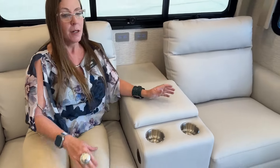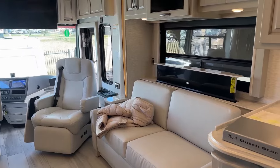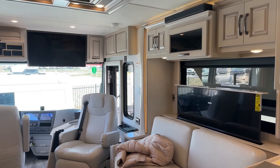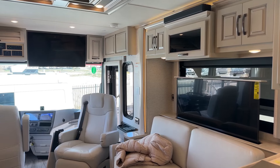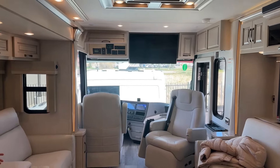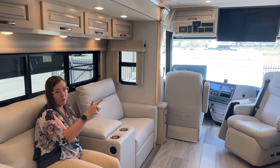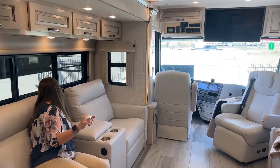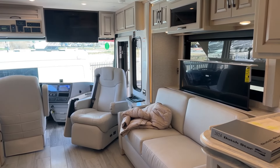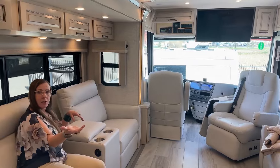I'm going to go ahead and put the TV lift up. This coach has your 50-inch smart TV on a televator up front. You'll also note the optional TV in the front cab. People sometimes ask why you need so many televisions, but if you think about this coach as your mobile home, how many TVs does somebody typically have in their home? Multiple rooms have televisions. If you're going down the road, you can't keep your televator up — and if you want to keep your equipment nice and avoid a wobbly televator, it's great to have the TV up front. Also, maybe you're listening to the news in the morning and don't necessarily want to block your windows.